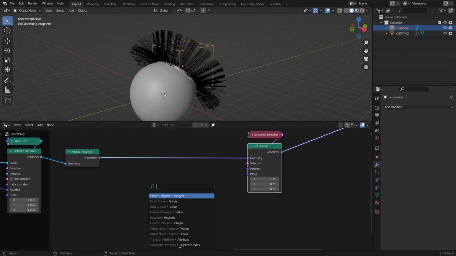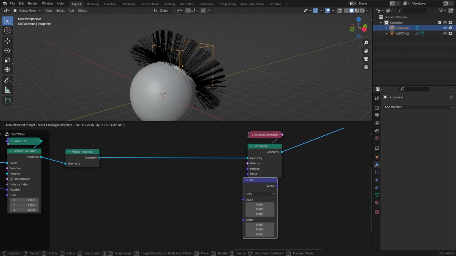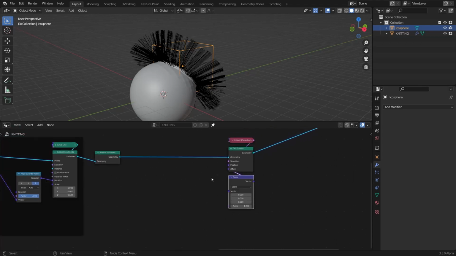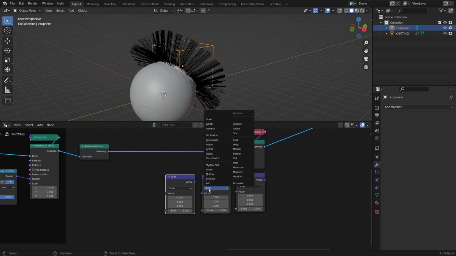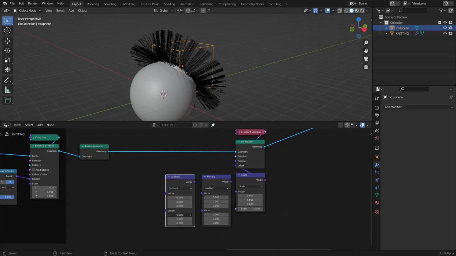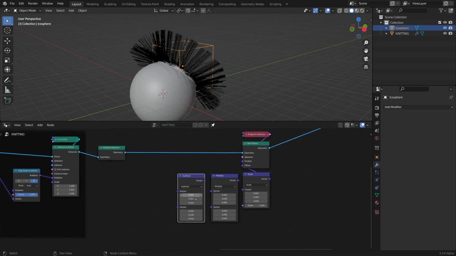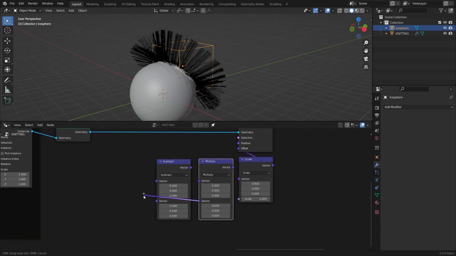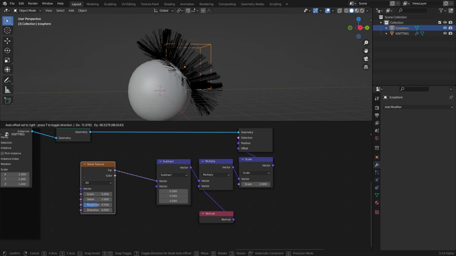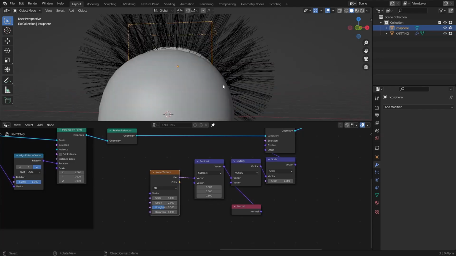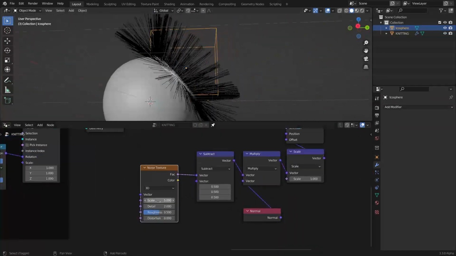Then in the offset, I'm going to add a vector math. Pretty simple stuff here. Set it to scale to control the scale of the whole effect, and duplicate this node 2 times. Set this one to multiply, set this one to subtract 0.5, and multiply it with the, I think, normals, and connect the vector to the vector and this vector here to the vector. And then in this vector I'm going to add a noise texture factor here, and with that done, it looks good. I'm going to bring down the scale of it, or just leave it like that.